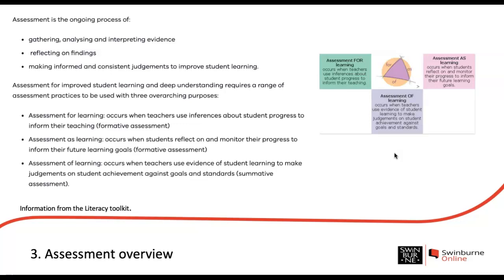Keeping your literacy hat on. We don't want to be too broad that we're not keeping our literacy focus, but you can talk about things perhaps like the fact that we want our literacy assessment to be an ongoing process. We want to gather information, we want to reflect on findings, and we want to make consistent judgments to improve student learning. We want to use both for, as, and of assessment at different points, and we want this assessment to inform our teaching so that we've got quality assessment that's going to help us to plan and help us to move these students forward with their learning outcomes. So we want a bit of an overview of why literacy assessment in general is important.